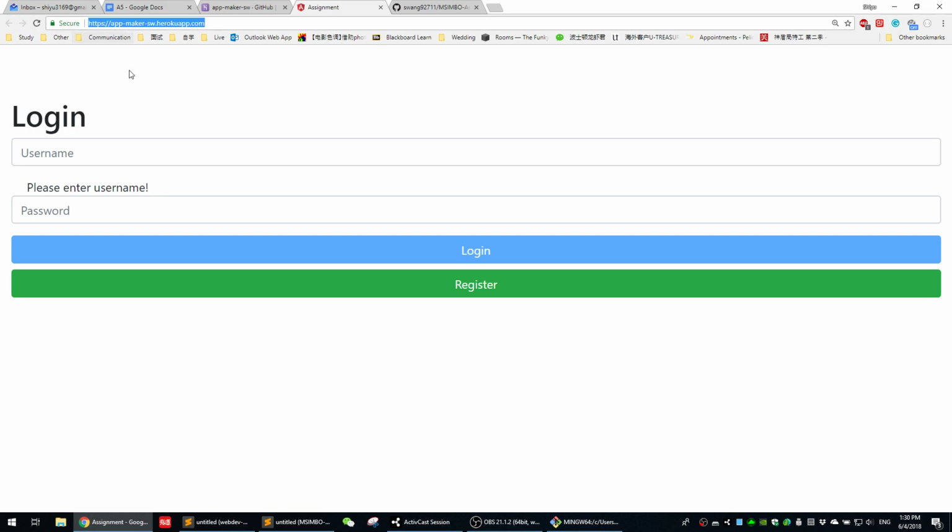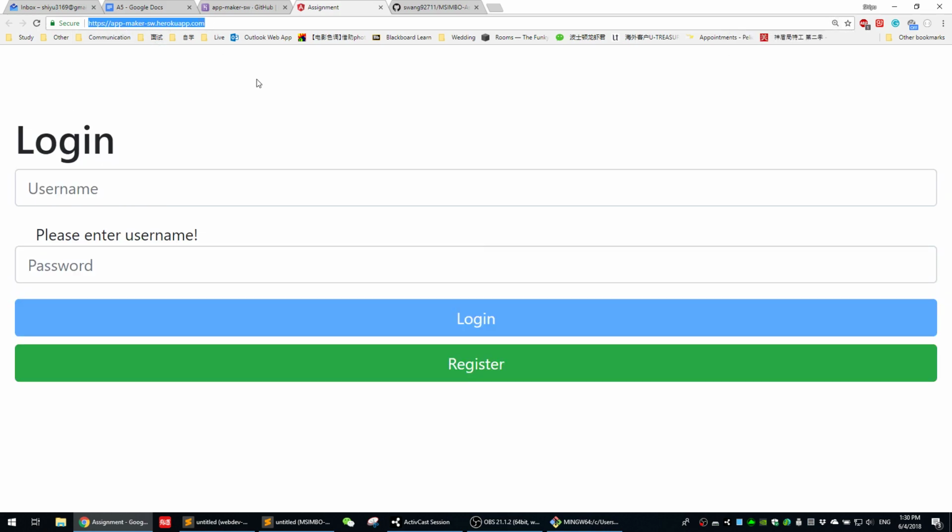Go to the app maker sw.herokuapp.com. You should be able to see this page. And if you go to msymbol.herokuapp.com, you should be able to see our msymbol website. They're already online using the Heroku domain.